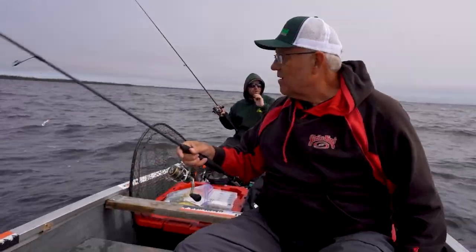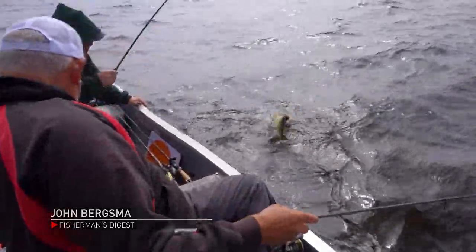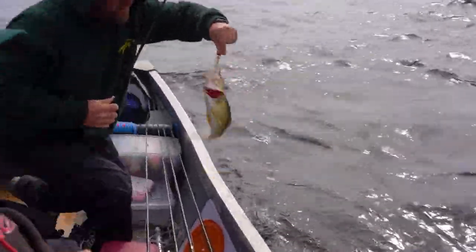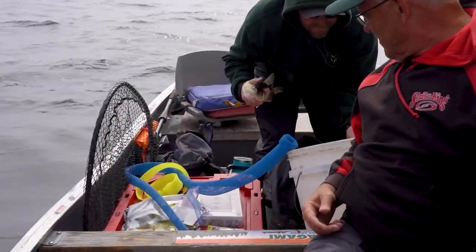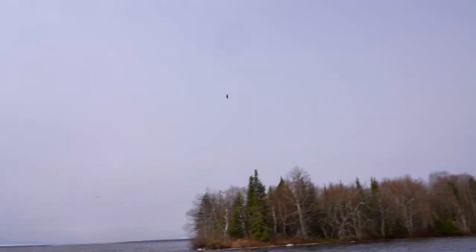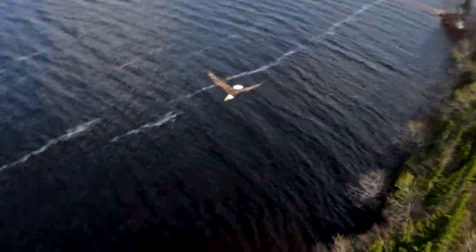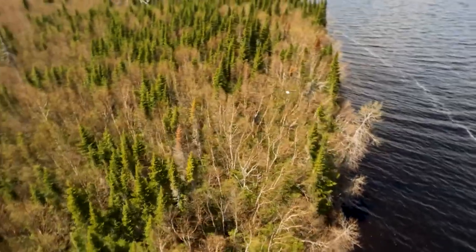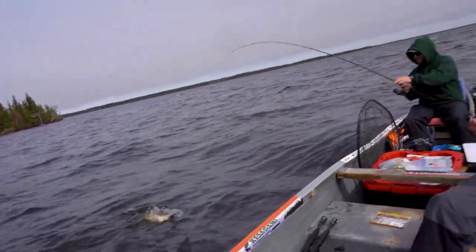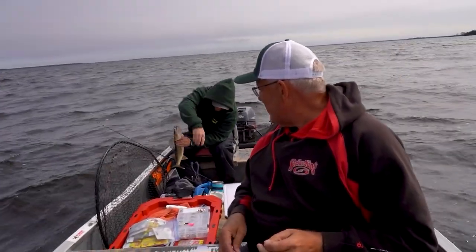Oh, there's one. Fish? Yeah. Oh, nice one. Shore lunch fish. Yeah. Awesome. And there's the boulders, two of them. Wow. Yeah, that's why I like that little rage craw, right there. Oh, yeah. First cast with it. A nice size. Oh, yeah. That's a nice walleye. Well, Matt, first stop, three casts, two big walleye.